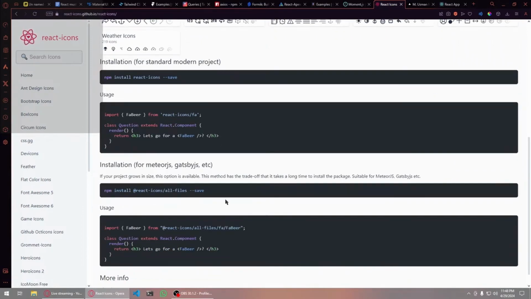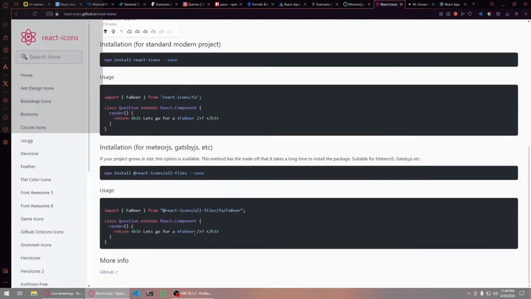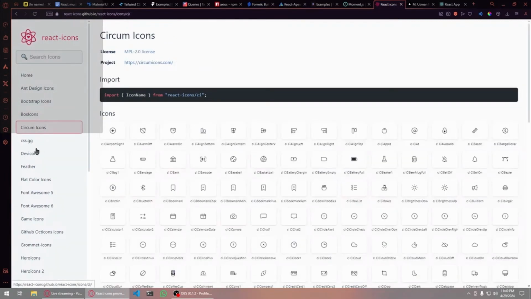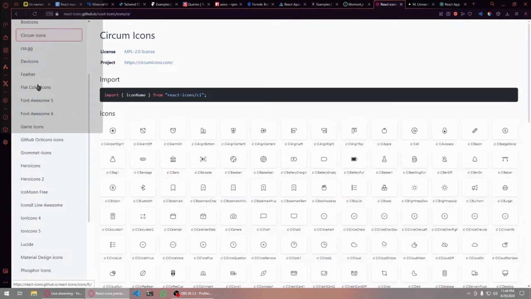They're all customizable in React. They are just ready-made React components which you can just put in your project and they are ready to go. It has Ant Design, Bootstrap icons, Box icons, so many.